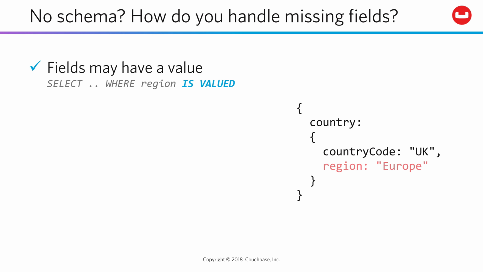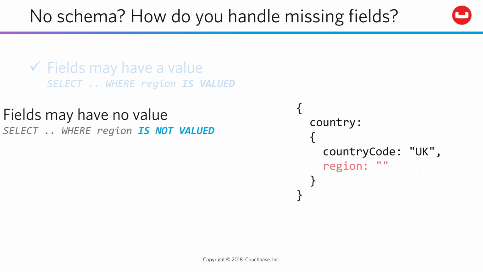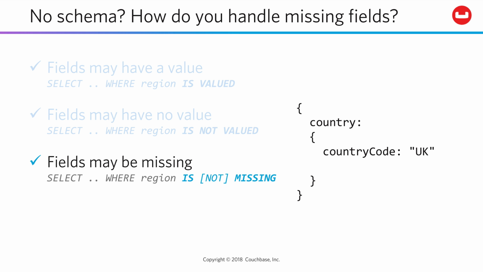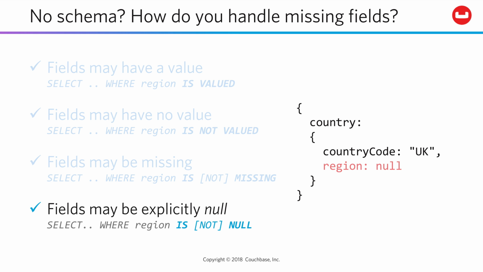Enforcing a strict data schema on every write operation makes sense for systems of record, where long-term schematic stability is a primary concern. Couchbase focuses on agility and scalability instead. JSON documents can evolve however needed to support rapidly evolving software focused on innovative systems of engagement. So in a NQL query, any given field may have a value, or be physically present yet have no value. A field may physically exist or be missing, and a field may be explicitly null or not. Your data model can evolve however your object models require.